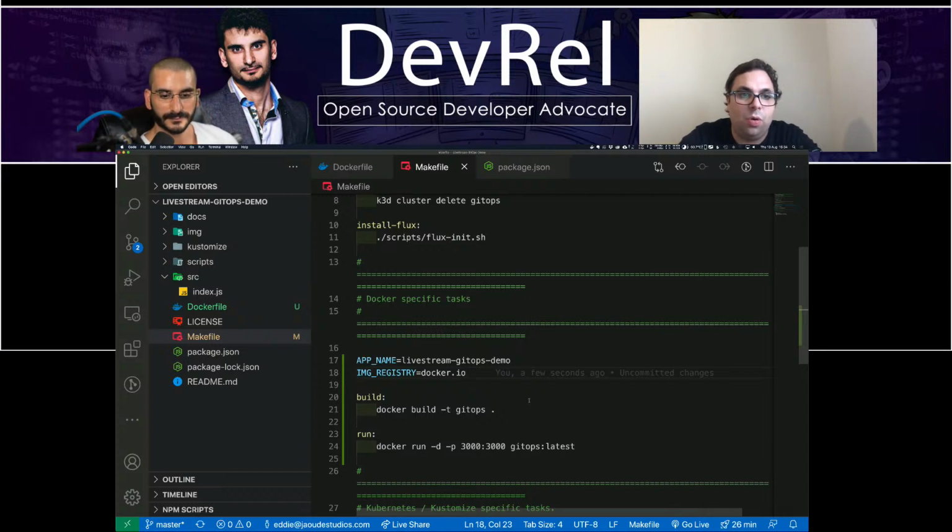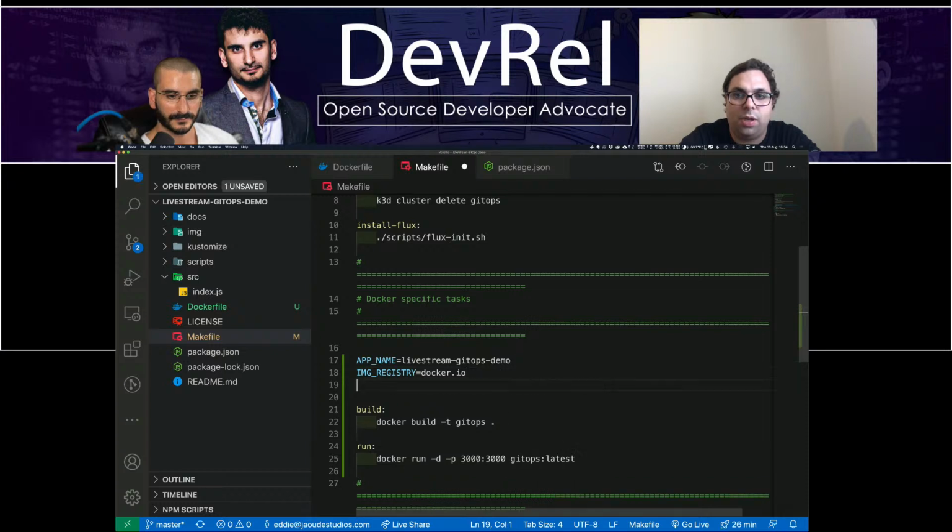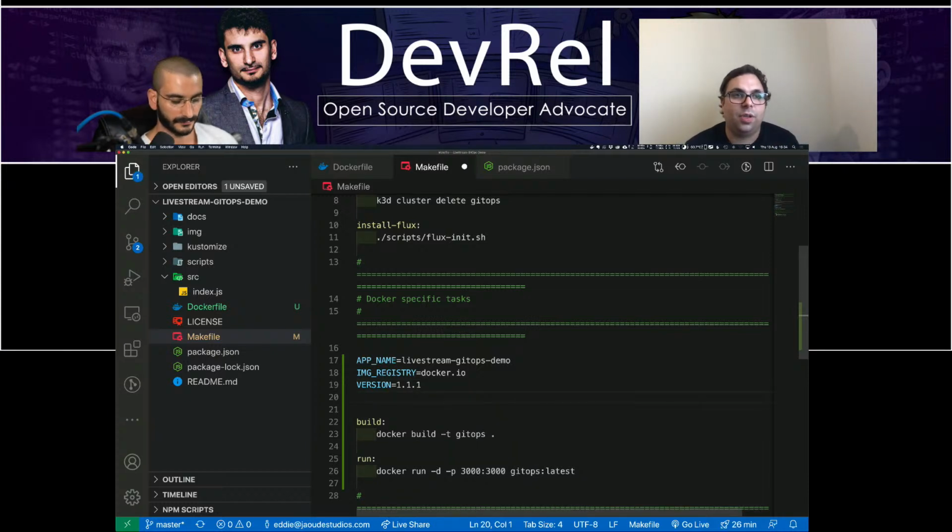So let's also specify a version, because we want to be building an actual semantically versioned image. Yeah. So let's do equals something like 1.1. For now, let's just put 1, but we should really be doing this another way. But for now, this will give a good basic understanding. And then the final thing we need is image name. So if you do image name equals, you're going to want dollar open bracket, no, rounded brackets, not parentheses. Yep. So you're going to want image registry there.